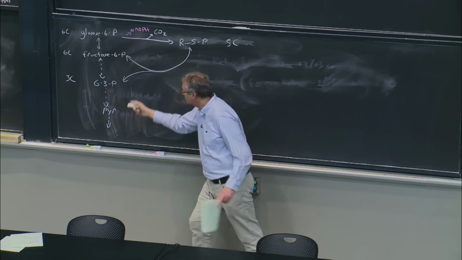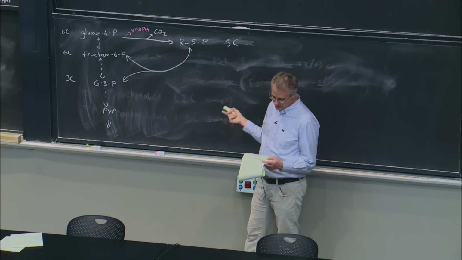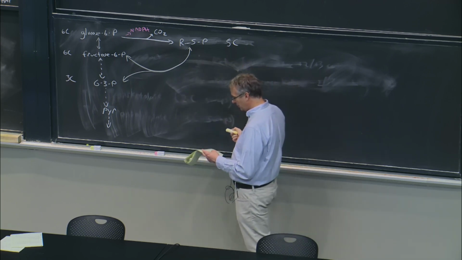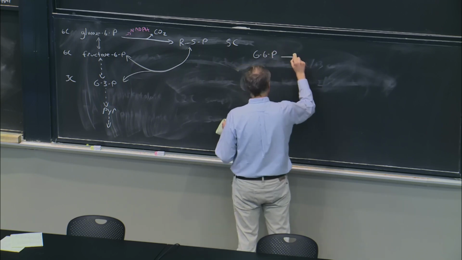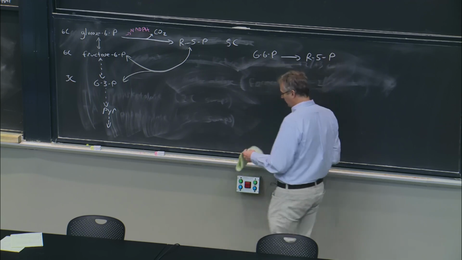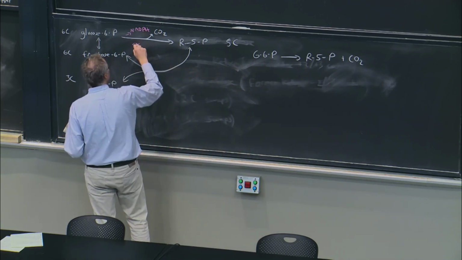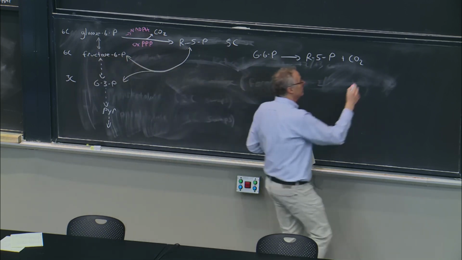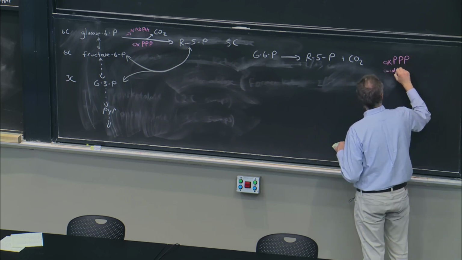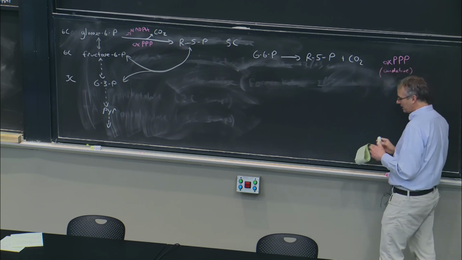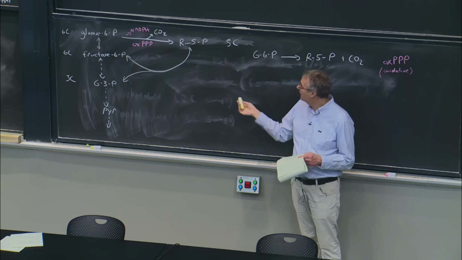And so all of this, glycolysis happens in the cytosol, the pentose phosphate pathway happens in the cytosol, and really this can be thought of as 2 separate phases. And so this glucose 6-phosphate going to a pentose like ribose 5-phosphate plus CO2, that is referred to as the oxidative pentose phosphate pathway, because it's using oxidation of glucose carbon to generate ribose 5-phosphate and NADPH.